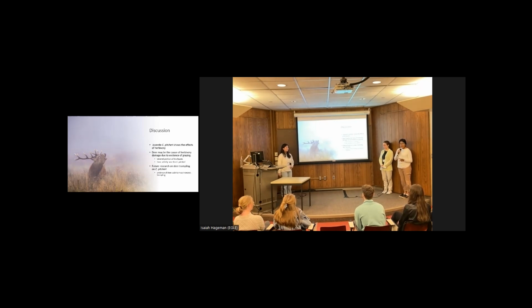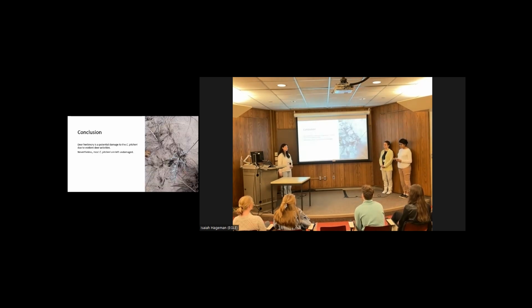With the results we have gathered, we advise future research on deer trampling on C. pitcheri due to the abundant evidence of deer activity such as deer trail and deer droppings. We asked, are deer a threat to the C. pitcheri population, and have concluded a moderately healthy population of C. pitcheri, and deer to be a potential damage factor rather than our focus cause.